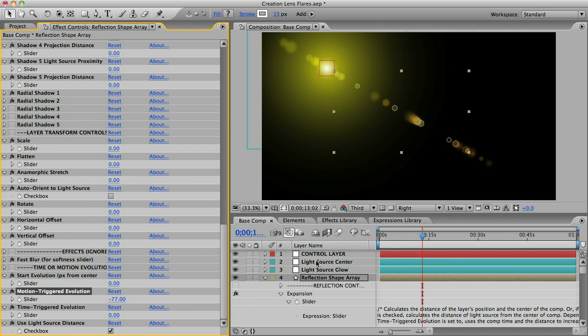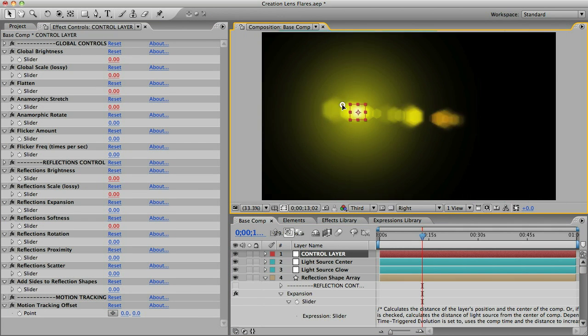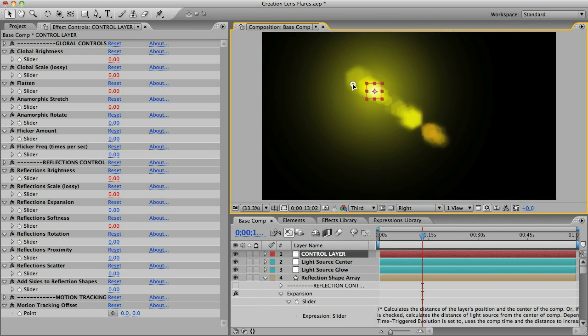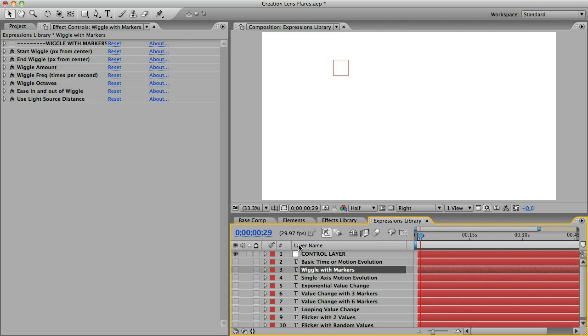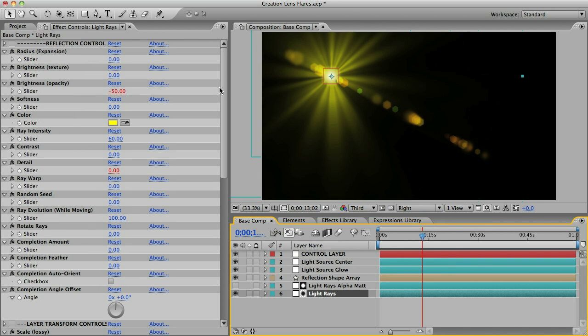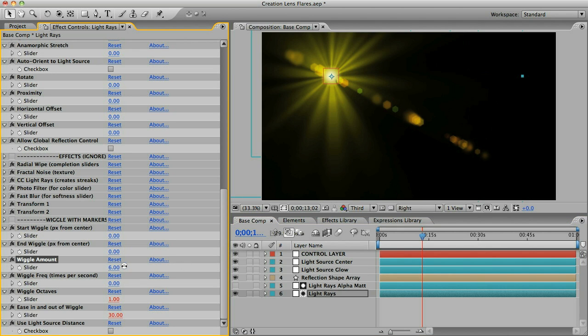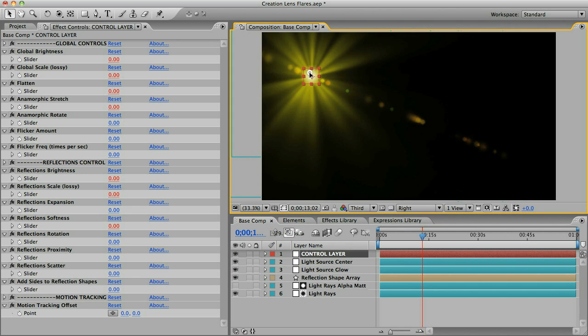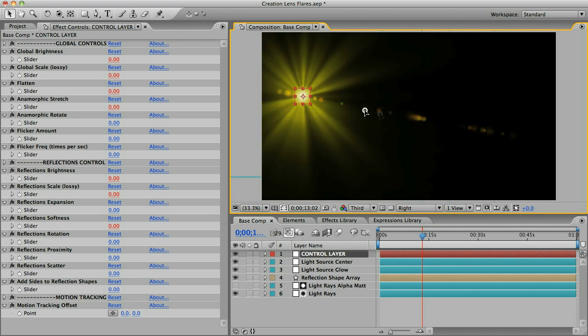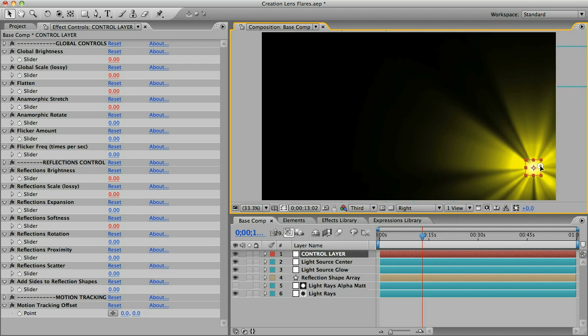This is just the tip of the iceberg, really, because you can go so much further with evolution. I changed the expansion in this example, but you can put an evolution expression on any slider control or parameter that you want. And the different expressions in the library all do different things to that slider control value. For example, you could put a wiggle on a brightness slider control so that it fluctuates at the speed and amount that you specify, resulting in a flicker effect. And you can set that flicker to start when the layer reaches 700 pixels from the center of the comp and end when it reaches 1000 pixels from the center. And it's all done using the slider control, so you won't ever need to edit a single line of code.